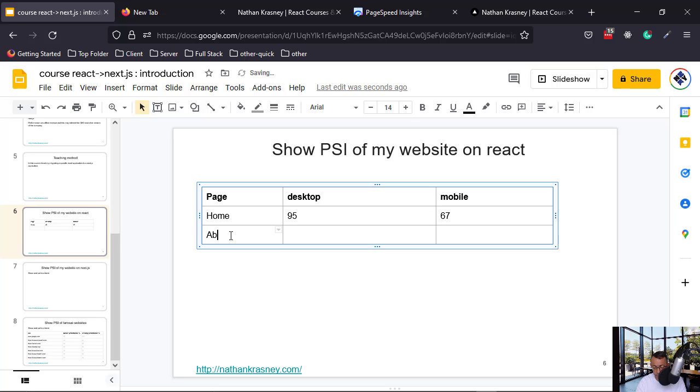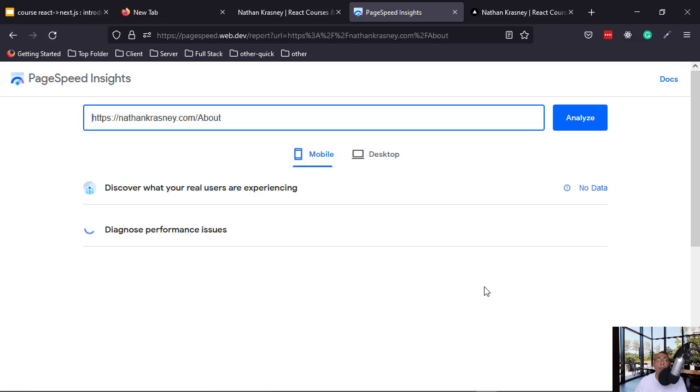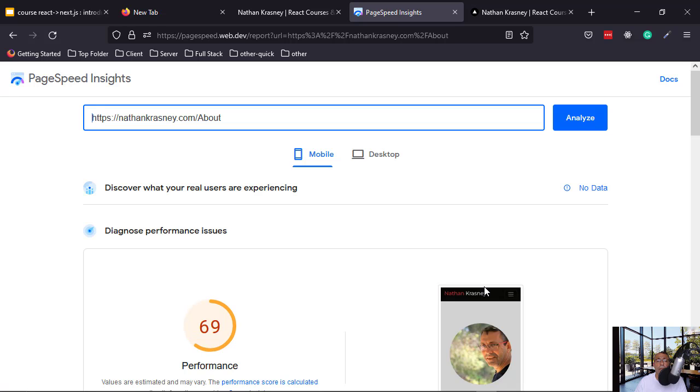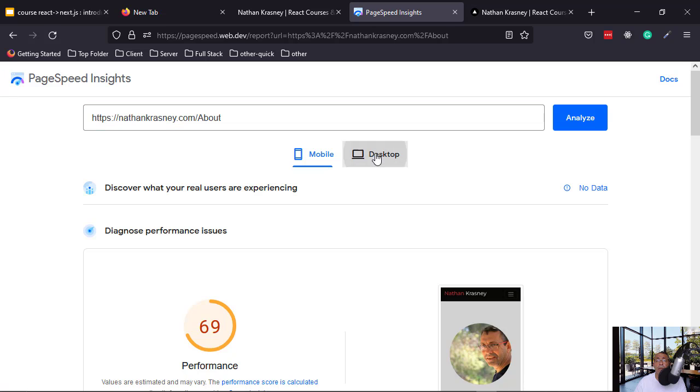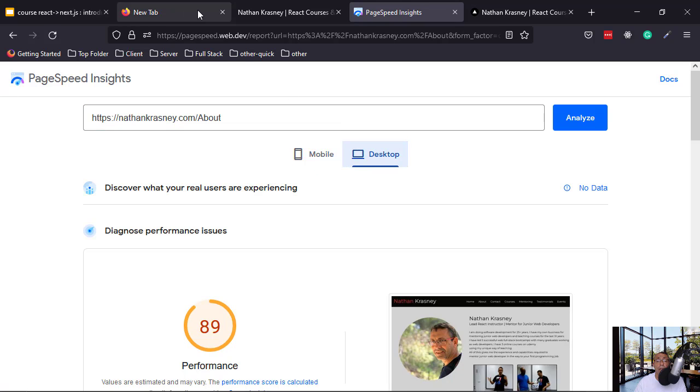About. So we have 69 for the mobile, and we have for desktop 89.